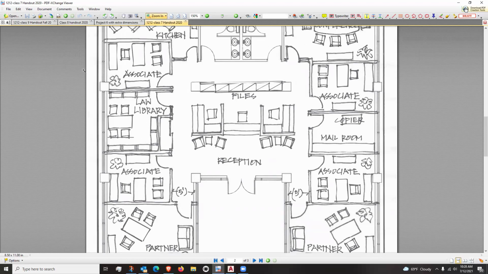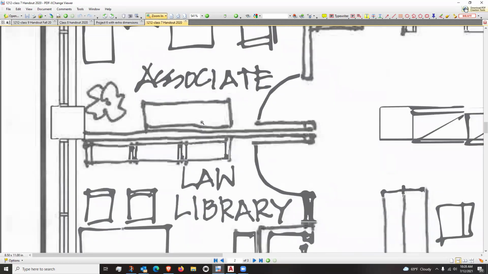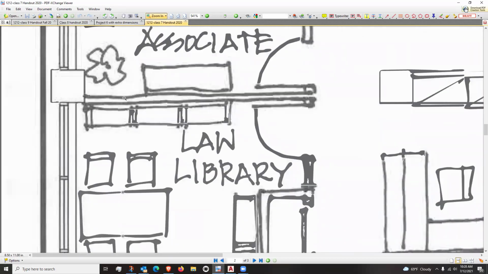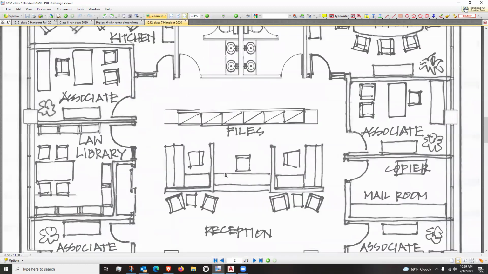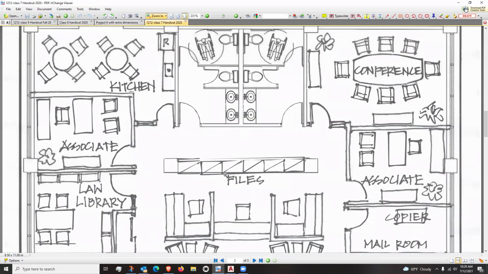Notice here at this law library, let me zoom in here, there's no mullion here, but we know that this partition is located so that it aligns with this face of the column. So that is a very common way for the contractors, the people out in the field, to lay up all the partitions.